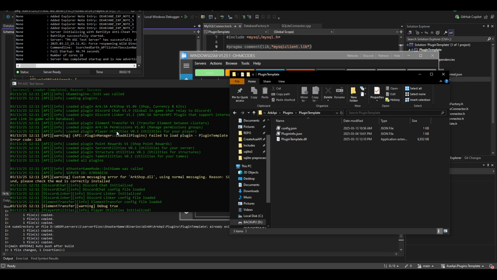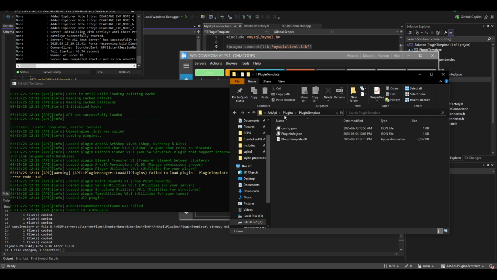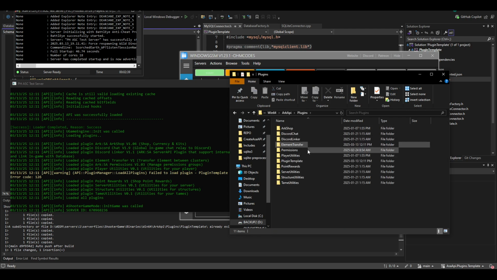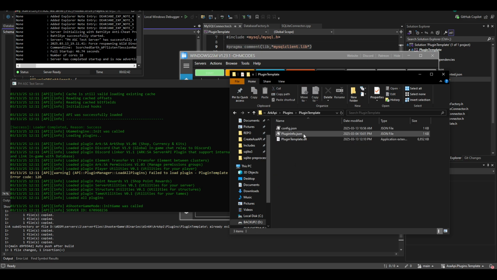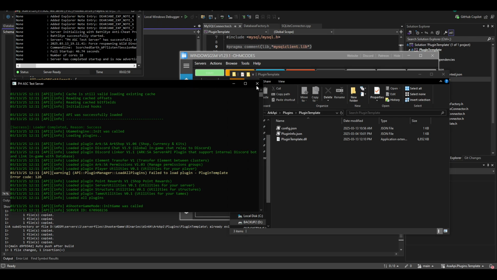Linker, this. Oh man, I wish I had removed everything. So here. Oh, I don't think that we loaded it. Server files. Did I click a different one? Okay, binary 64, RKPI, plugins, plugin template. This one should. Plugin template to load plugin. So there's an error with our plugin. I didn't notice.